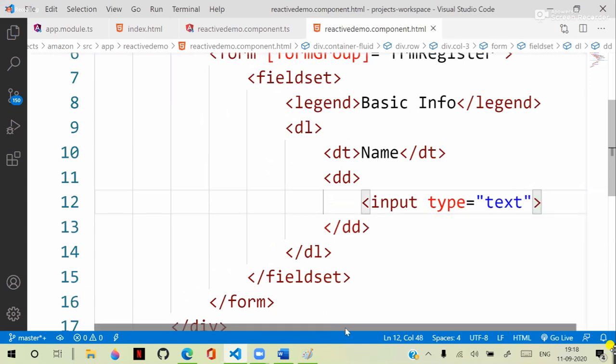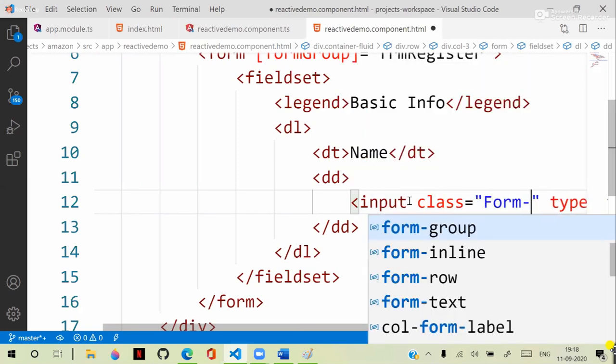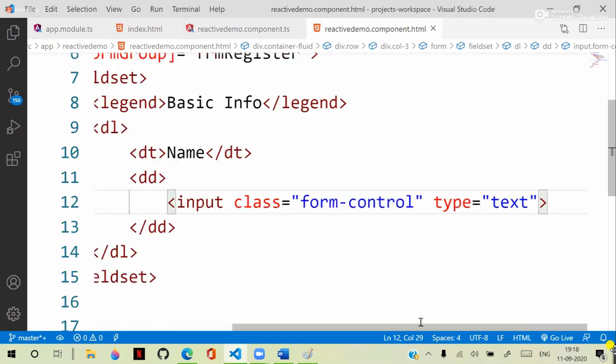If you are directly dealing with a control, we will put a CSS class here, class as form control. If you are binding with a control directly, then we can use the form control property.